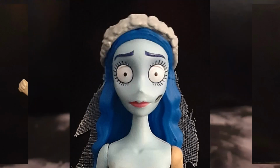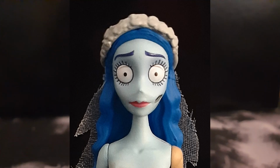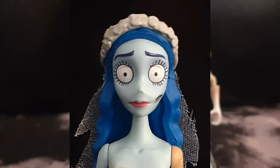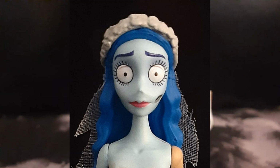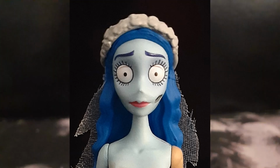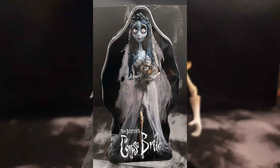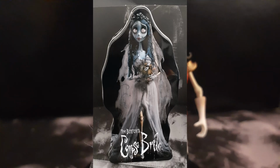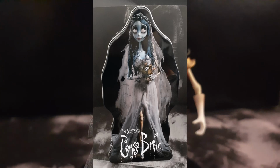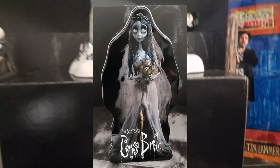But again, Corpse Bride, what I love is that it really is increasing in popularity. Victor and Emily are available as Halloween costumes, which is cool. You go to a Spirit Halloween store, and they have a lot of different Corpse Bride things. Again, it's never going to outnumber the Nightmare Before Christmas stuff, but I'm glad that the film, because it is really a classic film, is getting the love that it deserves.